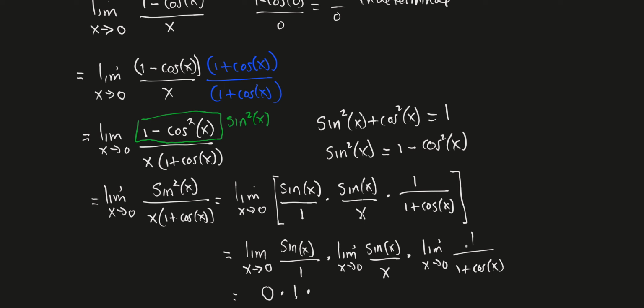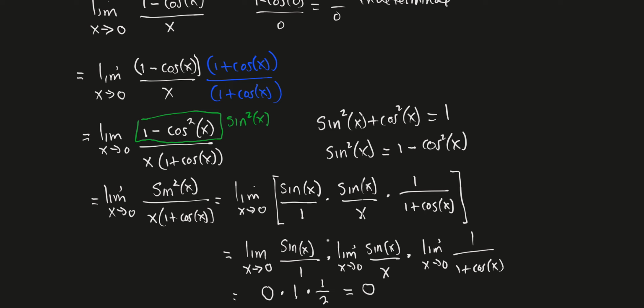And then times, what's this one? Now that I have a 1 plus cosine in the denominator, if I evaluate the denominator at x equals 0, I'll get a 2, right? So this whole function approaches 1/2. And that's what I said. So each of these have limits that are well defined, and that's why we can use our limit properties. And then the property says, well, I can multiply the value of these three limits, but because one of the factors approaches 0, then the product approaches 0. So that is 0. All right.